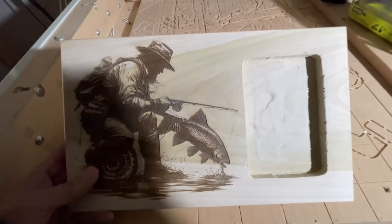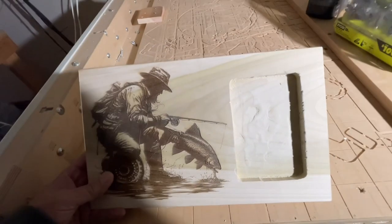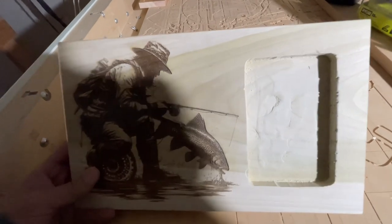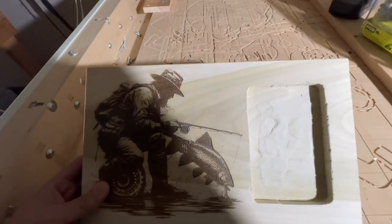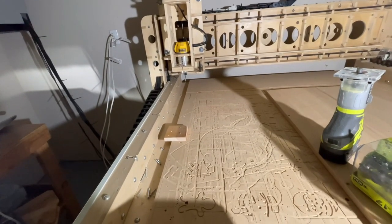Well, that looks really bad. Using the router freehand, even with that little jig, is pretty darn hard. And I do not like the way this turned out. So I am going to have to use the CNC router and fix this up. This looks stupid.